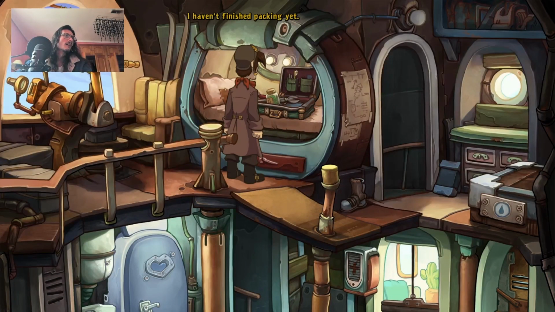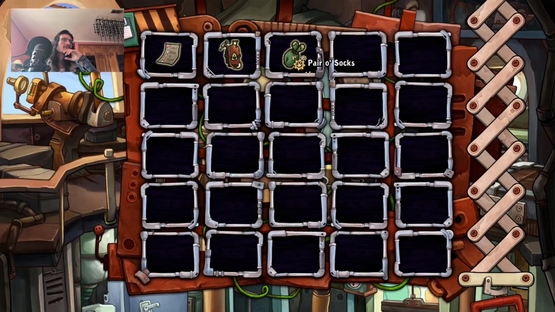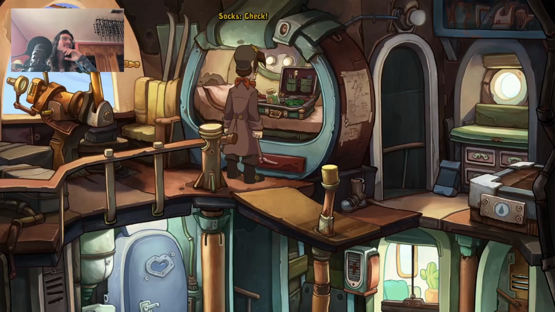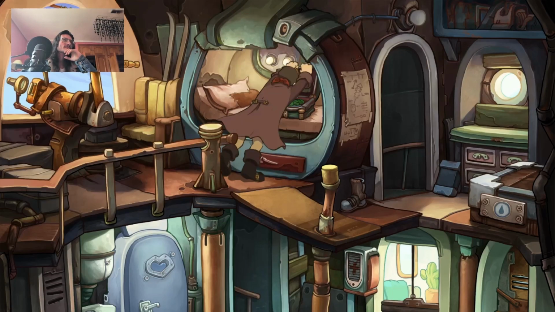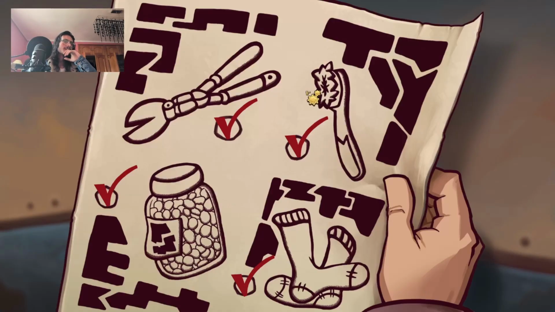Alright. No, I haven't finished. Yeah, now you will not let me close this, but you will not also let me take anything else from my suitcase, which is a bit weird. What's this? A sock? That explains why I've had such cheesy dreams. Okay, fuck off. Seriously? It was there? Alright, well, fair enough. We have a bit of a weird way to pack them, but sure, man. Socks? Check. Ha! Seems like I've packed everything. Finally. Oh, I can't close it anymore. Seems like I've got to unpack something. But what?